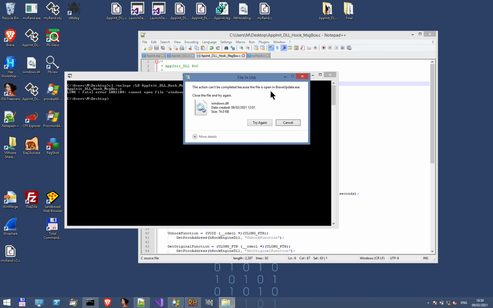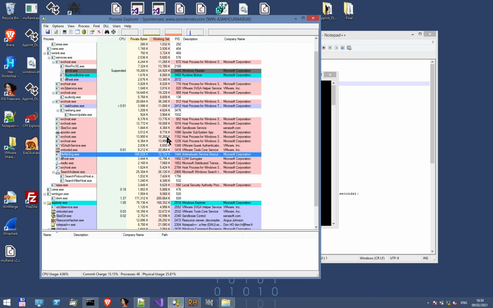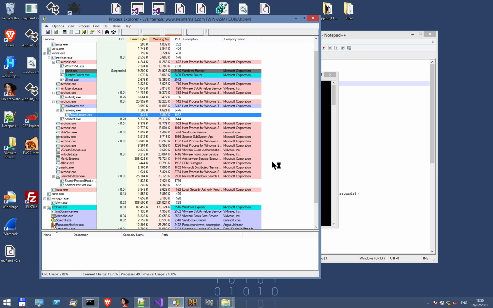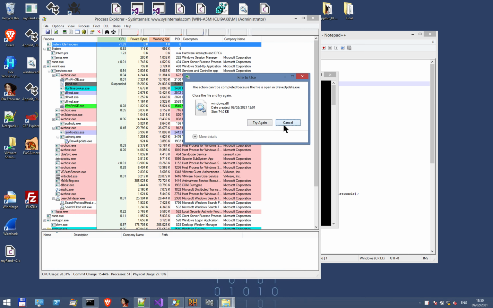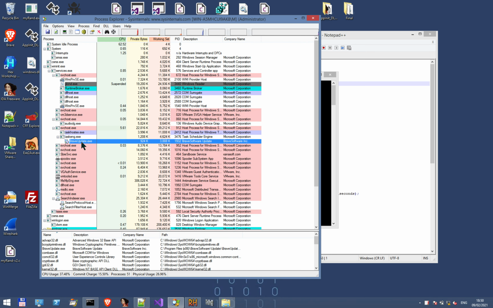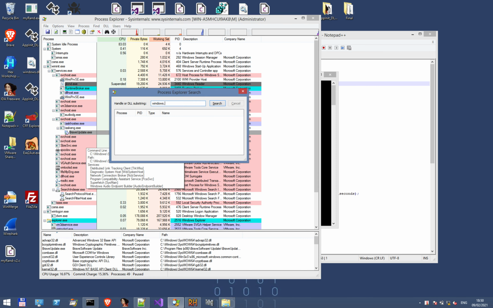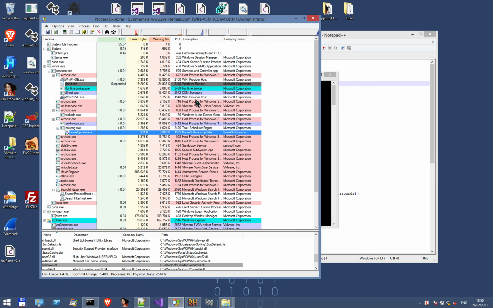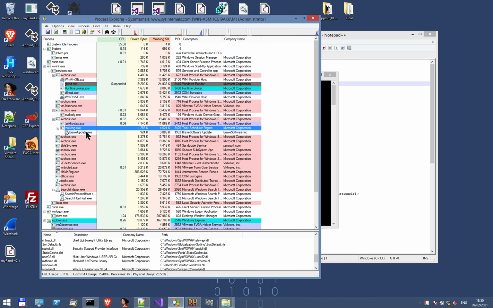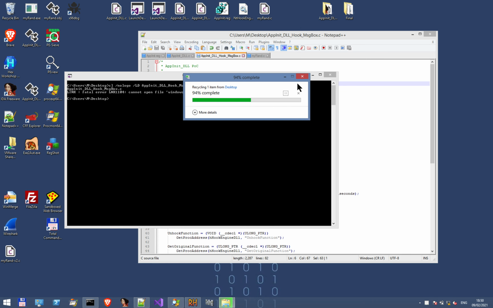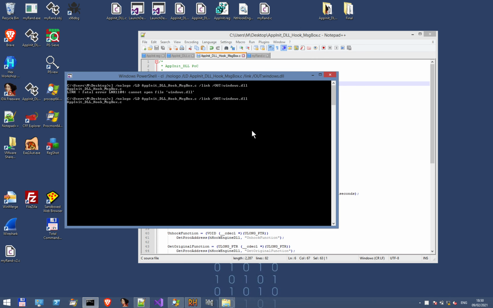We can see that it's used by Brave Updater. The problem is that Process Explorer was not started with administrative privileges. Let's fix this. If we redo the search for the DLL, we should now see Brave Updater. We can also terminate the process from here. Keep this trick in mind. It will be handy. Delete the library and recompile the new code.